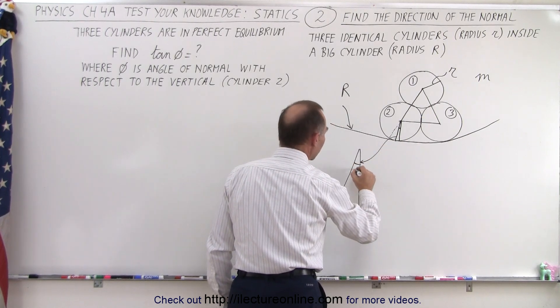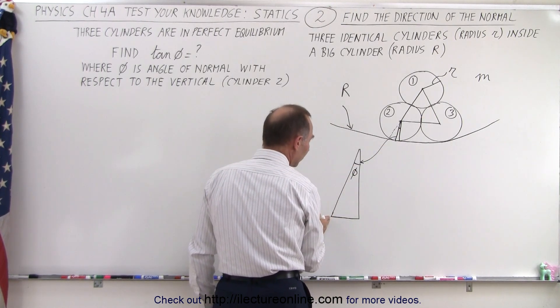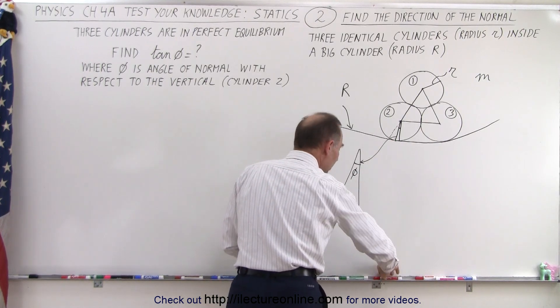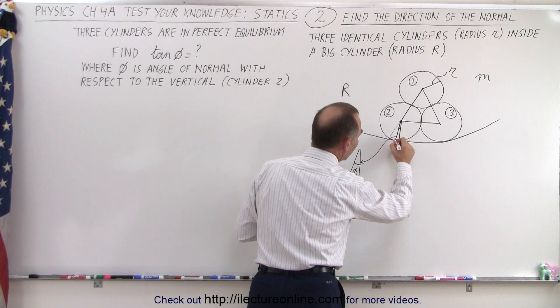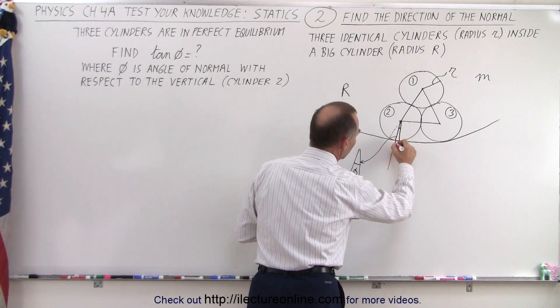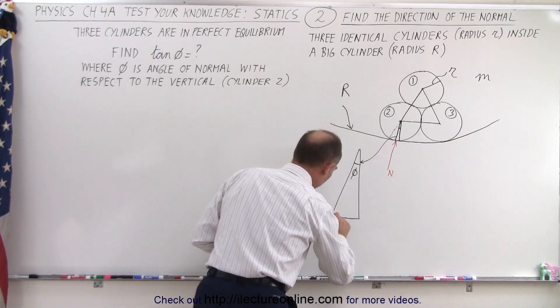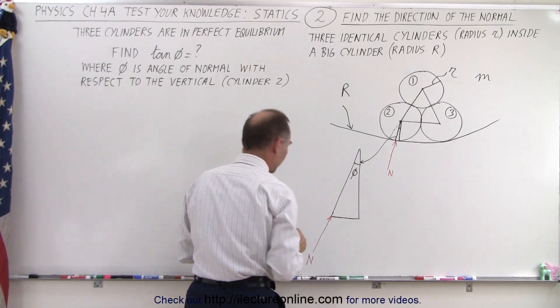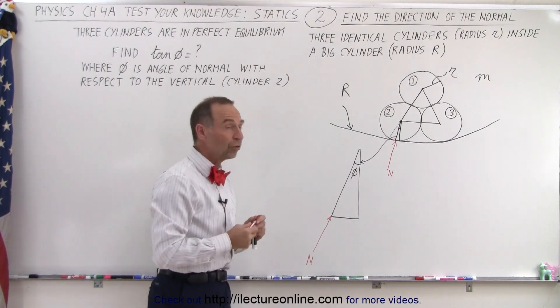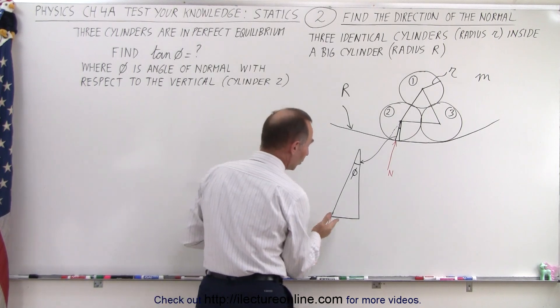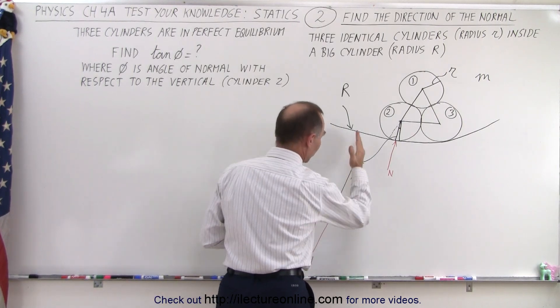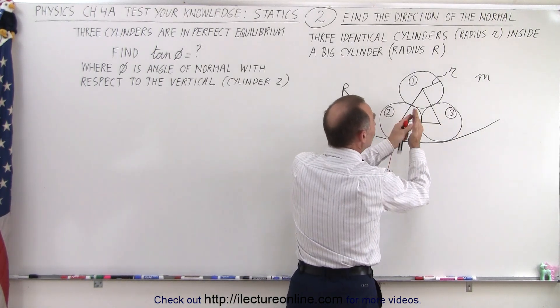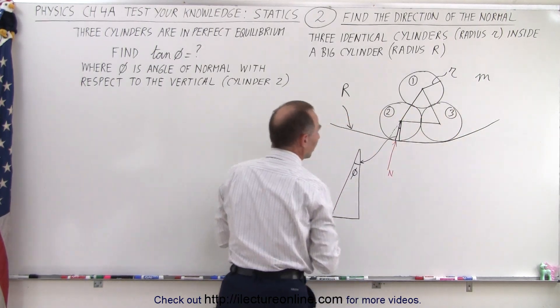That's this triangle right here. And this is the angle. Let's call the angle phi. There's the vertical. This is where it touches the bottom. So then we can assume here that the normal force pushing back will be here. There will be the normal force. And that would be the normal force right here.